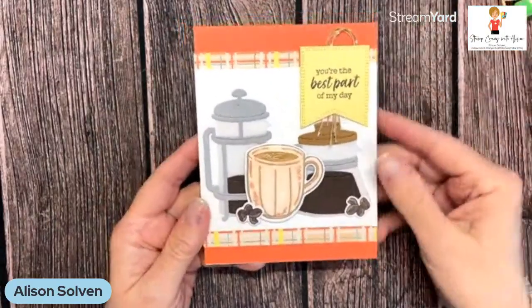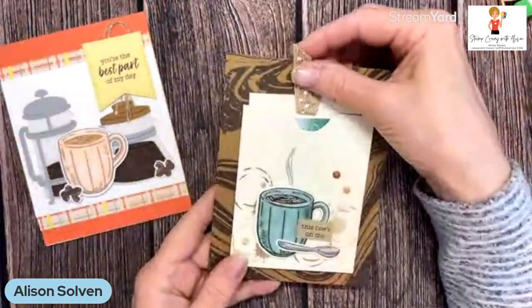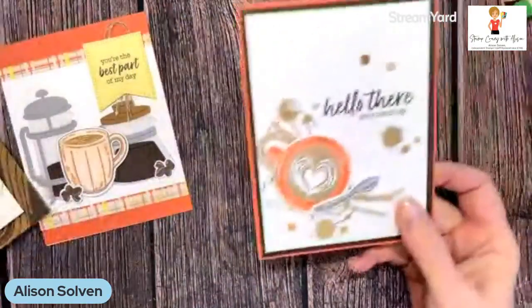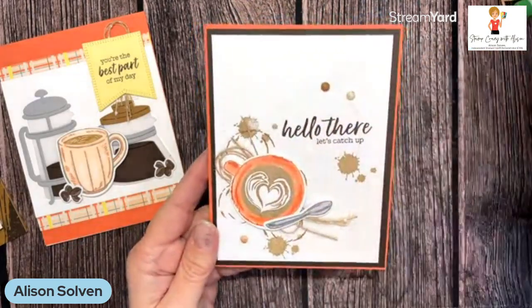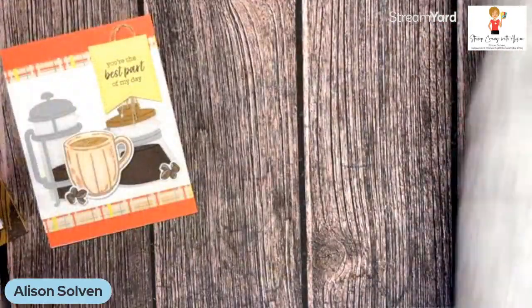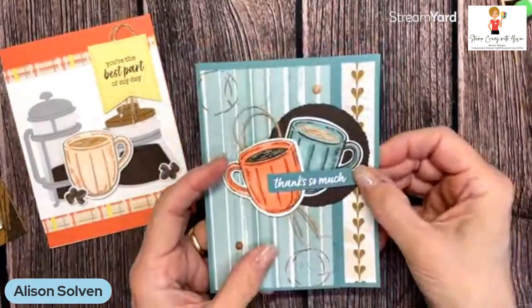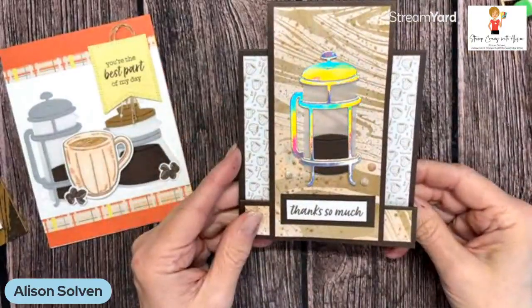Just a case from Stampin' Up's wonderful artists. Let me remind you of some of the other cards that I've made. This one here was a treat card. You can find all these videos on my YouTube channel or in my Facebook page, Stamp Crazy with Alison. Here's another one, which is fun. Here's one I just did the other day, which is a fun fold. And then here's another one, which is I guess a buckle card, I would call it. And then lastly, we've got a faux step card I got in a swap, which is really cute.